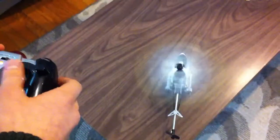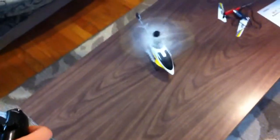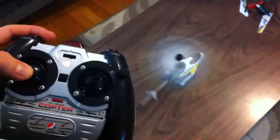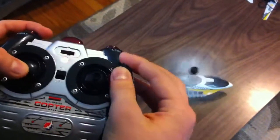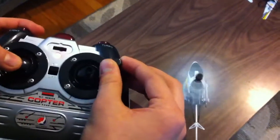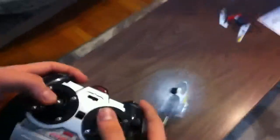So now you can turn to the right, turn to the left, go backwards, or go forwards. They're really easy to fly. One more time — if the trim is all the way to the left and it's spinning out of control, I can spin the dial to the right. If I go too much, it's going to go the other way. So you want to find that right spot. Now you can see I found the right spot and it's idling in the exact same spot.